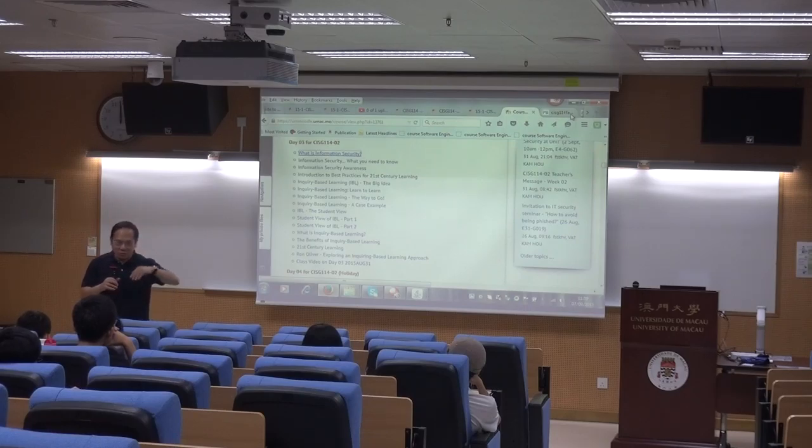There are two pieces. One is taken care of by the shops. They need to use that as the evidence that this customer came to buy something, gasoline or goods, so they could apply to the Visa or credit card company. They will have the money transferred to their account. The credit card company will, in a sense, create an entry in my credit card account saying that I owe them this much because on a particular day, I used the credit card to pay for the gas, I used the credit card to pay for goods.